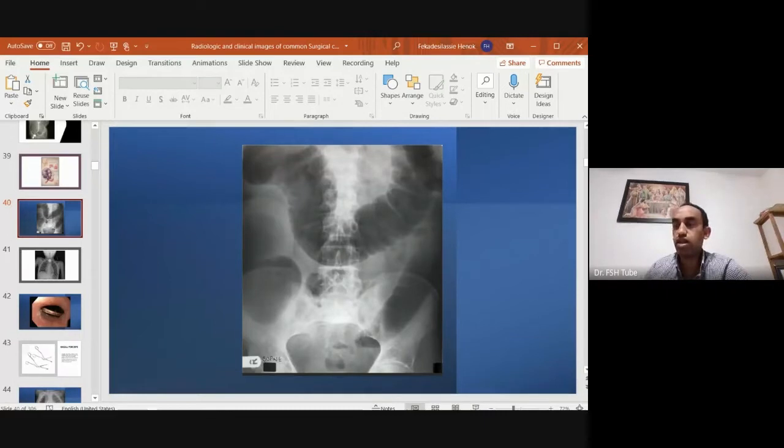So stay with the surgical residents when you are doing your surgical rotation, and try to see when they do these deflations, because you will be embarrassed if you cannot deflate a sigmoid volvulus in the district. That is very important to the patient, because if you are, for example, in the Somali region and there is no surgeon over there, a patient comes with sigmoid volvulus, you saw this coffee bean appearance, you made the diagnosis, the patient comes early, but you have never done rectal tube deflation, so you are not confident, you don't do it.